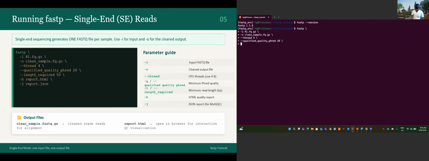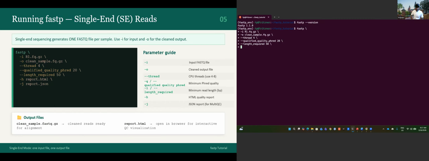And for the length, the same: what is the minimum length required? Let's say I need 50 bp, base pairs. So you can just put dash l, it should give you the same result.